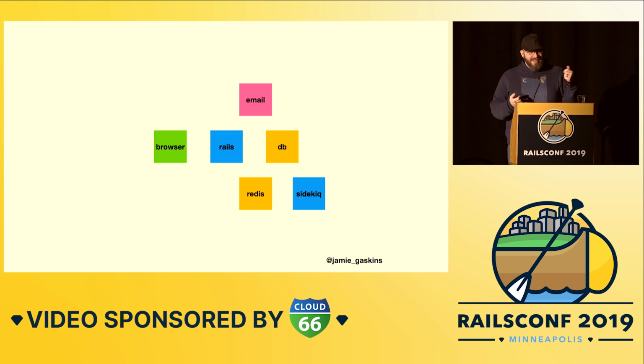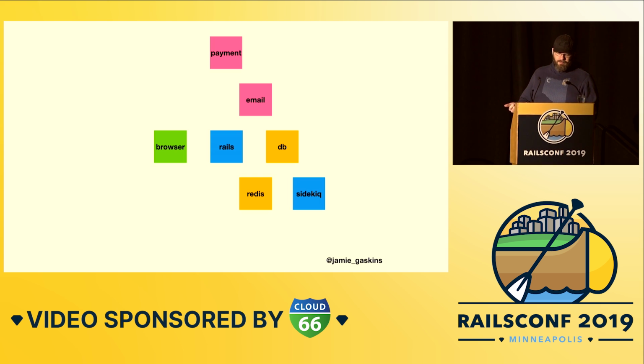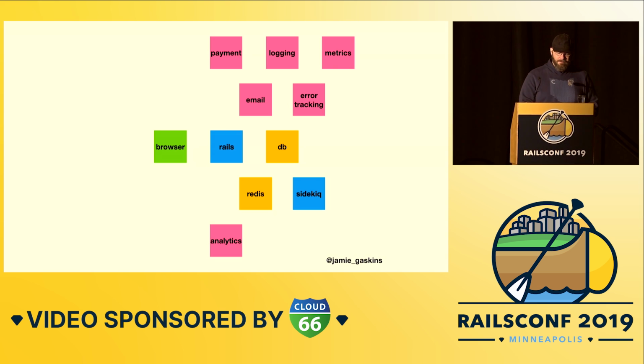But our Rails server doesn't talk directly to our Sidekiq process. We're actually sending that into Redis, and Sidekiq is reading from Redis. So we add a Redis to our graph. But we need to accept payments, so we add a payment processor. And any production system needs logging, error tracking, system metrics, and consumer-side analytics. And we may want to perform caching on certain resources to reduce latency under load or improve throughput. So we add a cache store to provide that for us.